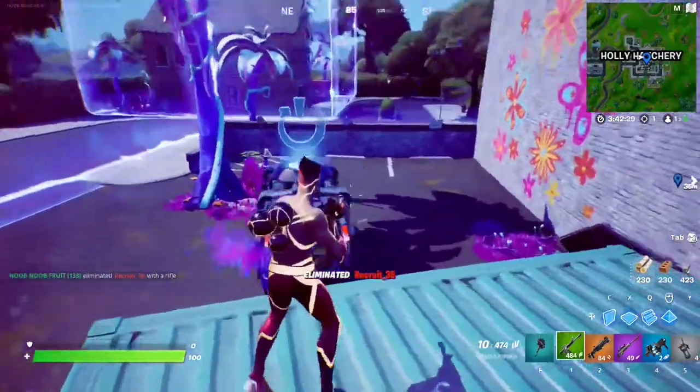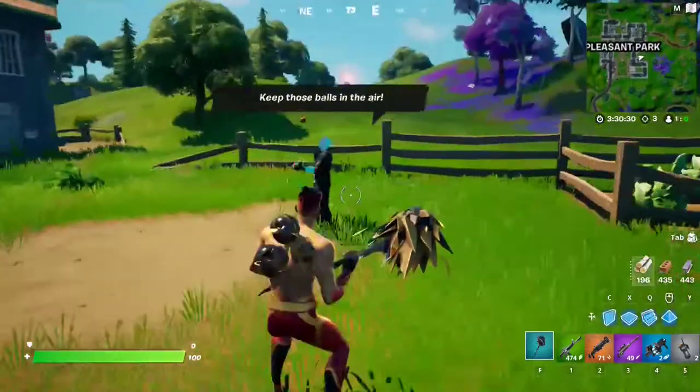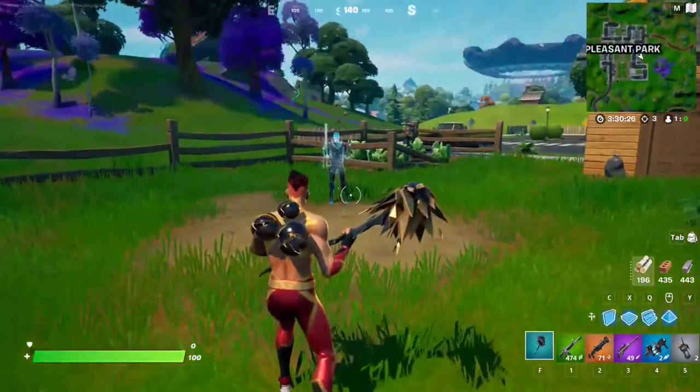And that's it. That's all you have to do. That should complete the quest. For this week 11 epic quest, it says that you have to dance with an alien parasite in Sunny Shores, Lazy Lake, or Pleasant Park.